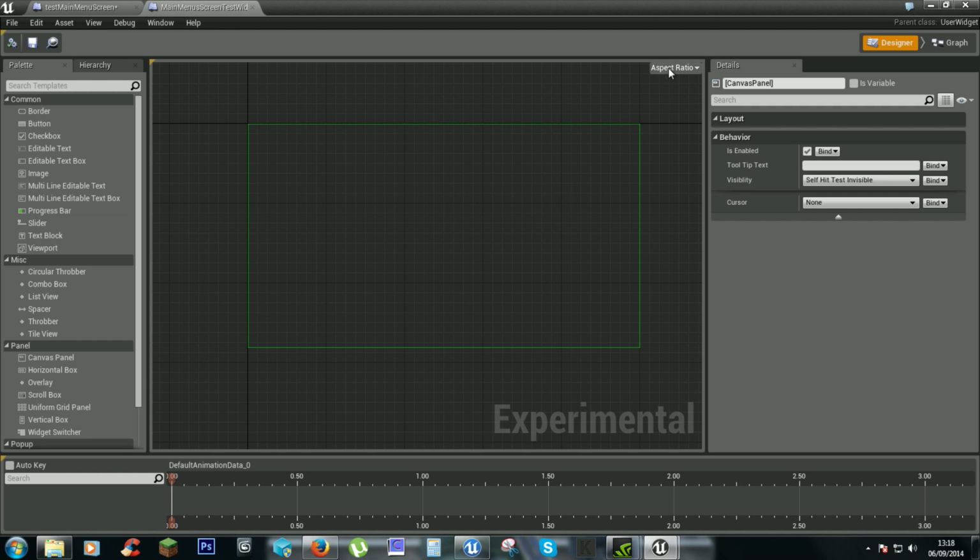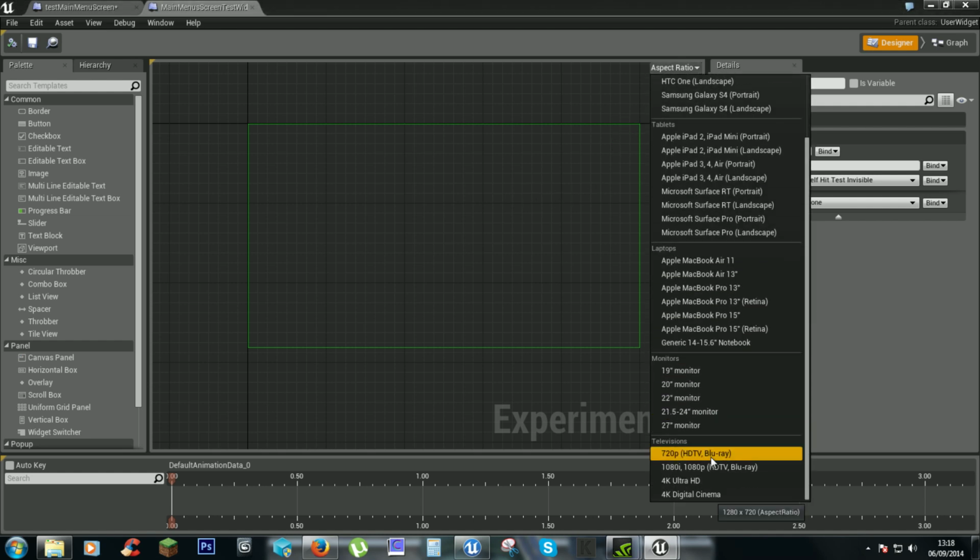The default value I think is 720p, which is 1280 by 720. And this is a thing that you should work on most unless you really must have, because this scales better for most screens anyway.